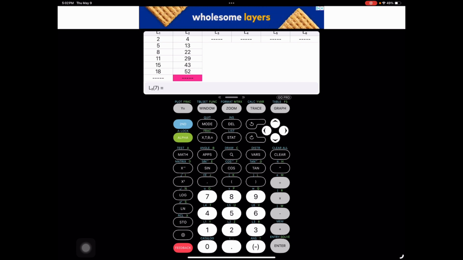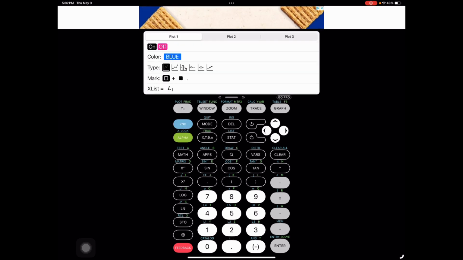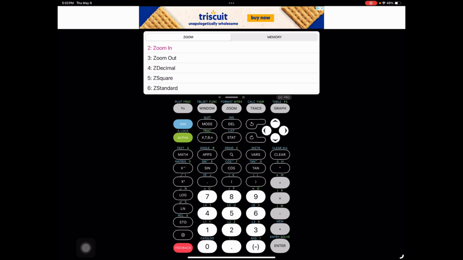So we're going to hit second, Y equals. We're going to turn that plot on. Make sure it's the first option for scatter plot. And then make sure you have markings. Make sure your lists are correct, L1 and L2. And then we should be able to get a picture of the graph. So zoom and pick, remember, option 9. And it should give you the scatter plot. Now, ignore my line. I think that's still there from my other setting.